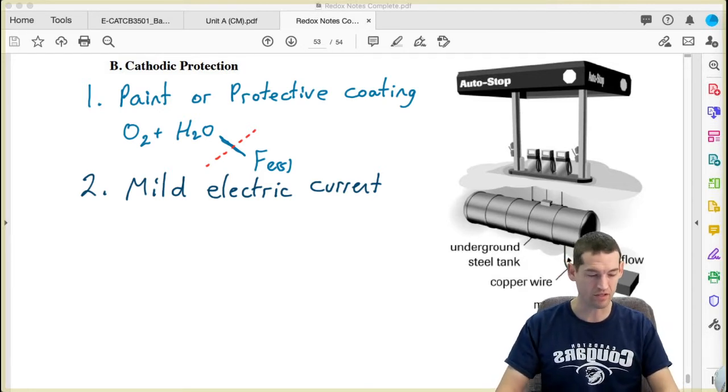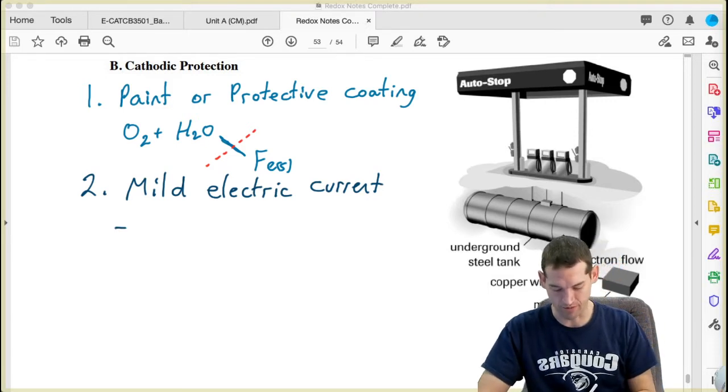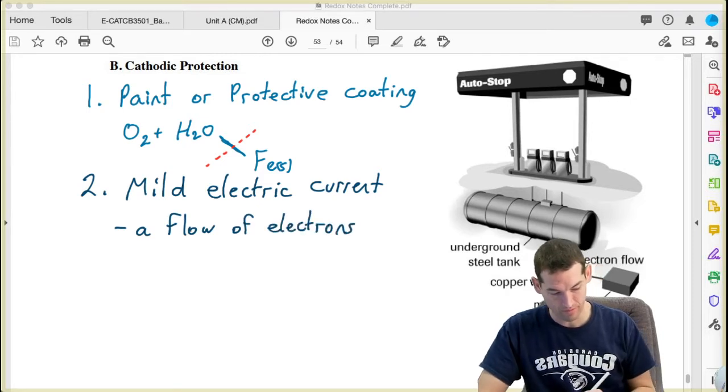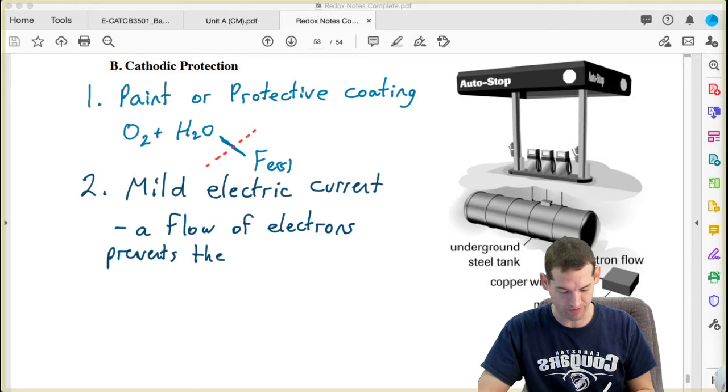So let's just put a flow of electrons. It prevents the metal from giving up its electrons.